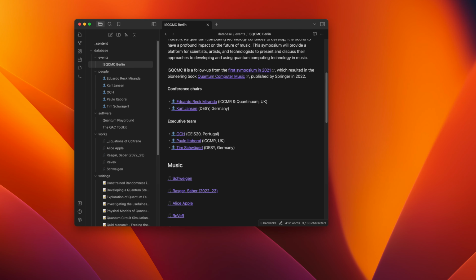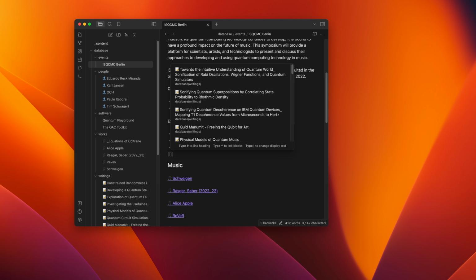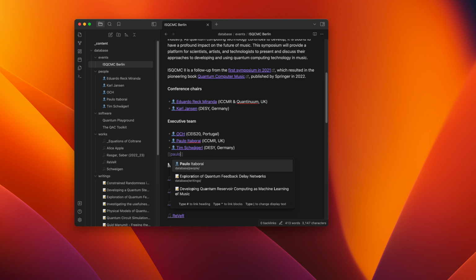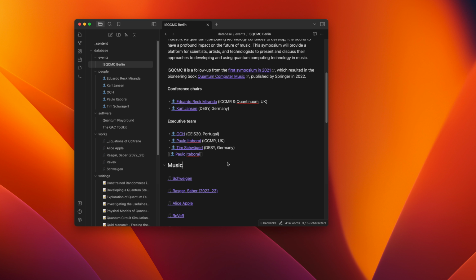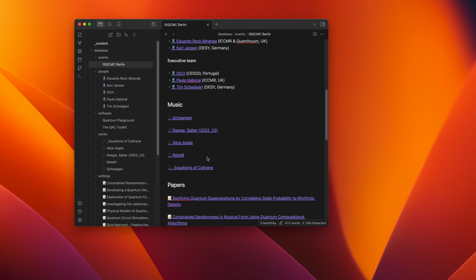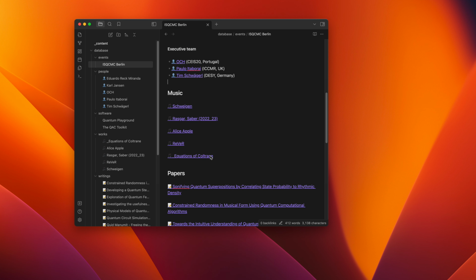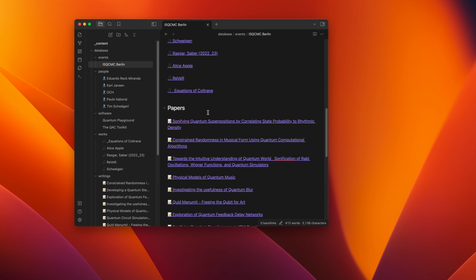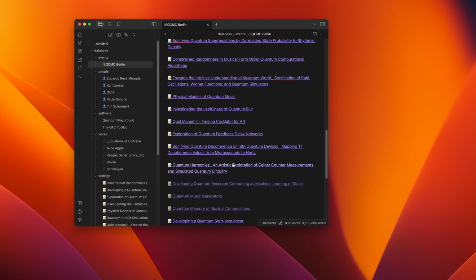The way to create these links is really easy. It's just bracket, then the name of the page, and bracket to close. If I wanted to create a different link, I could just do bracket and say Paulo, and I can press enter, and it creates the link to that page. By the way, once you do that, when it renders the page, it's going to create the backlinks, of course. So yeah, I just copied a lot of information from Notion, and I'm just cleaning things up.